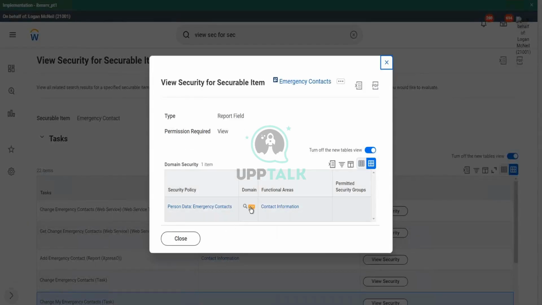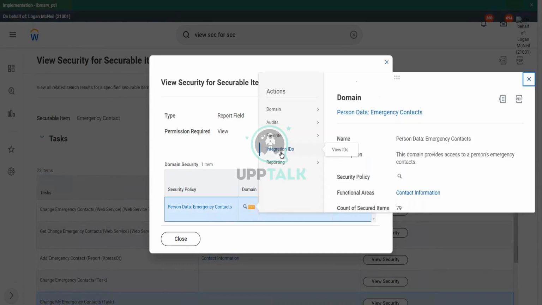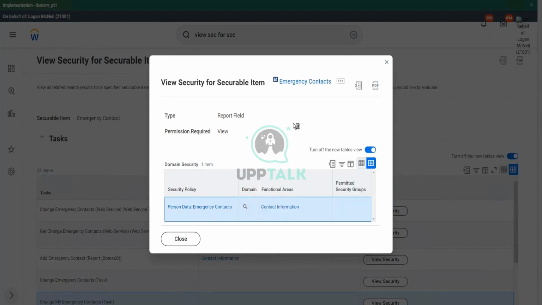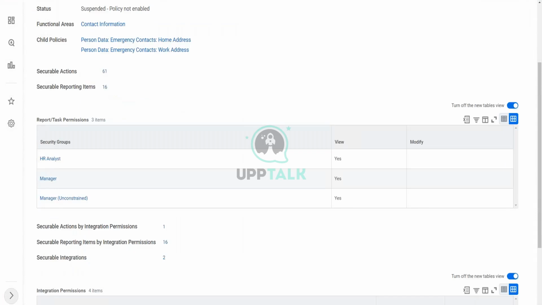If I go to the domain, and let's say view security policy, and find out. Now who has access to view?